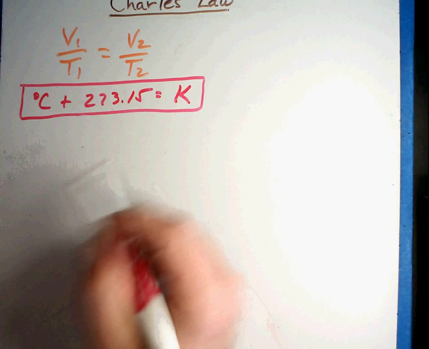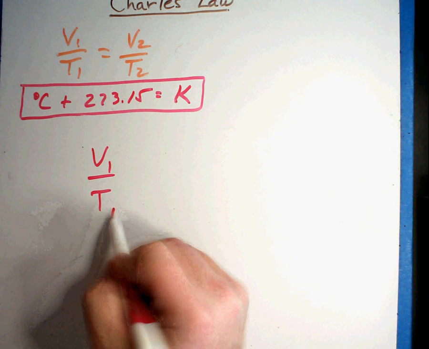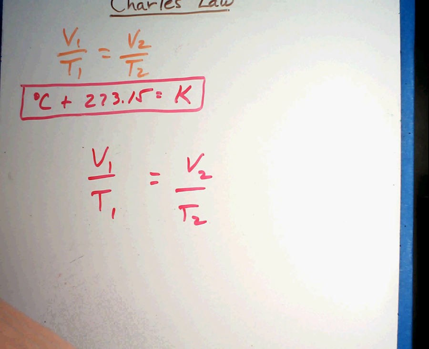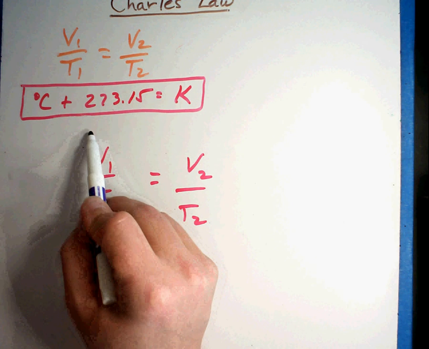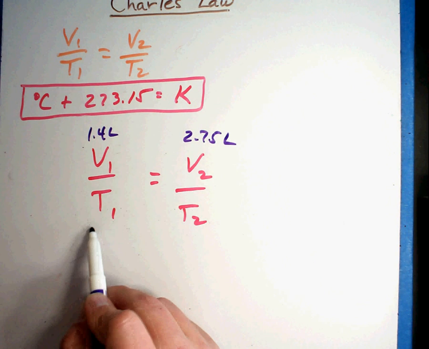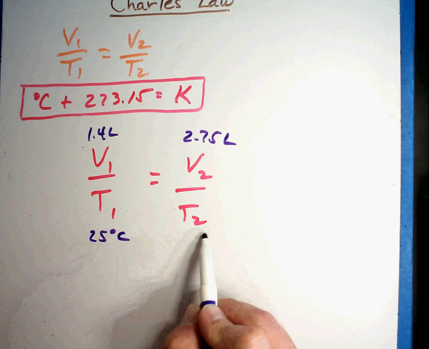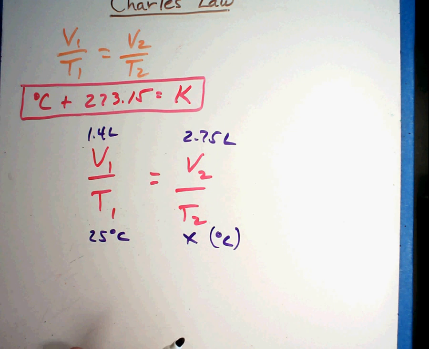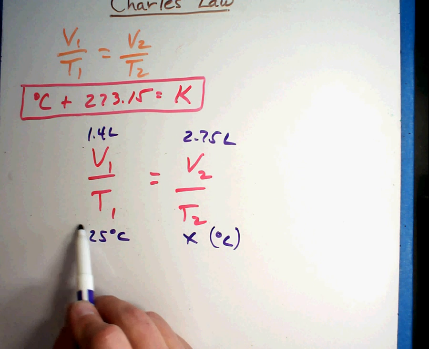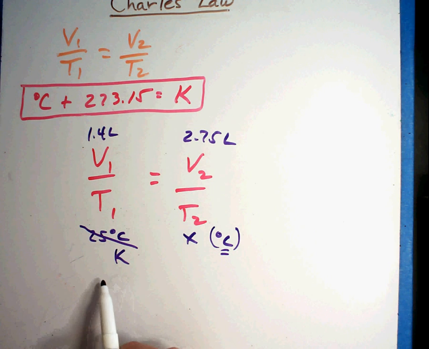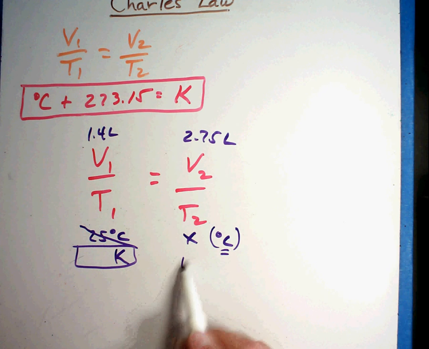Let's say, just to practice, that they gave you questions, and we won't do the math here, but watch carefully. Let's say this is 1.4 liters, and this is 2.75 liters, and this is 25 degrees Celsius, and they want to know this temperature in degrees Celsius. Can I work the problem the way it is right now? The answer is no. I can never work a problem in Celsius at all. Even though they want the answer in Celsius, I have to work the problem in Kelvin.